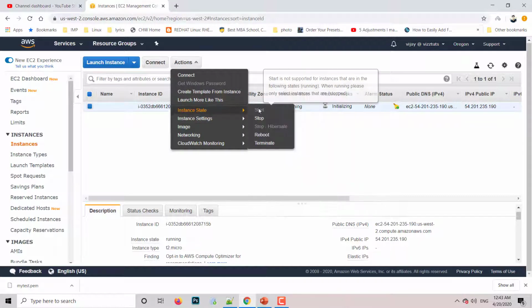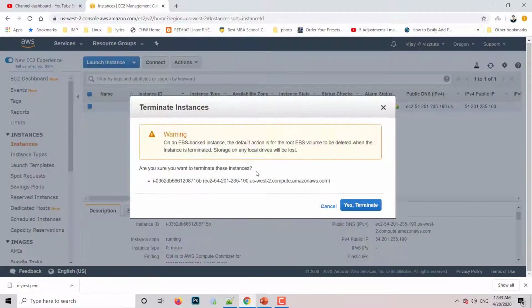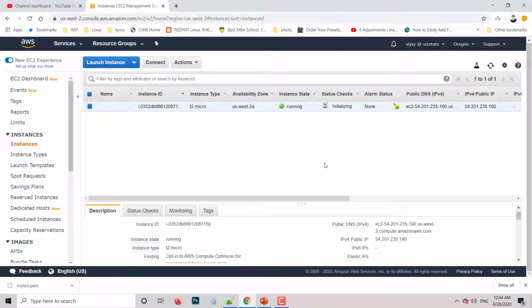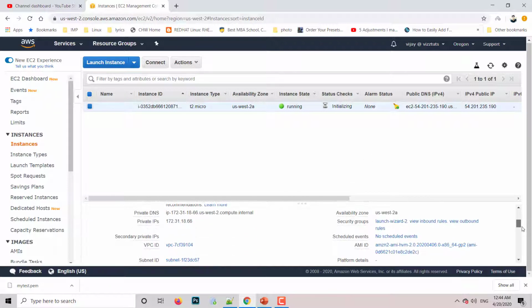You can change the instance state. You can stop it, reboot it, or terminate it. If you terminate, all the data and the virtual drive we use for this will be deleted automatically. It will give you the error also. So always try to use the free tier, because we want this course to be as free as possible. If you use any other tier, it will be charged from your credit card, which we added during the creation of the account. So try to do it yourself.